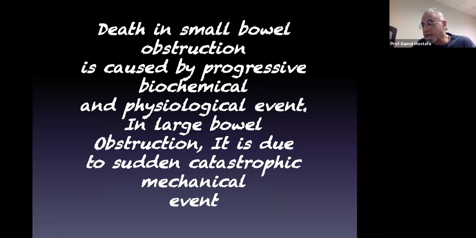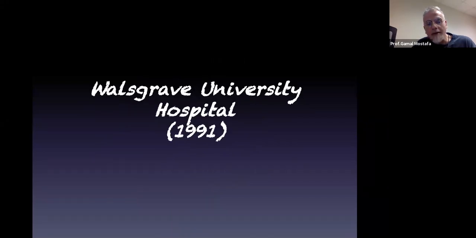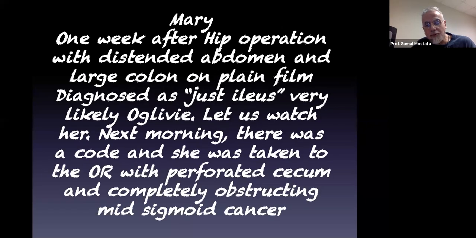The reason for that is you have the cecum, and if the cecum perforates, you really have a problem. So as we tell our trainees, if you see a large bowel obstruction, this is the one that should get you out of bed and have you operate in the middle of the night, as opposed to small bowel obstruction. Why is that? Two stories here.